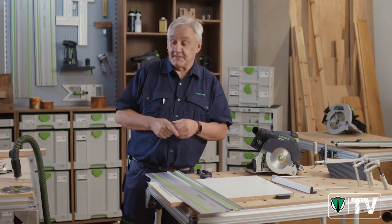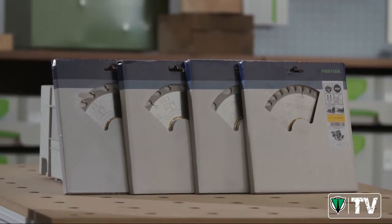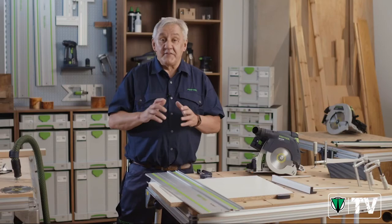The saw is suitable for a variety of applications and materials, and Festool supply a range of blades to suit every task. We have rip, crosscut, and fine cut. Remember, everything green on a Festool tool is a doing button.